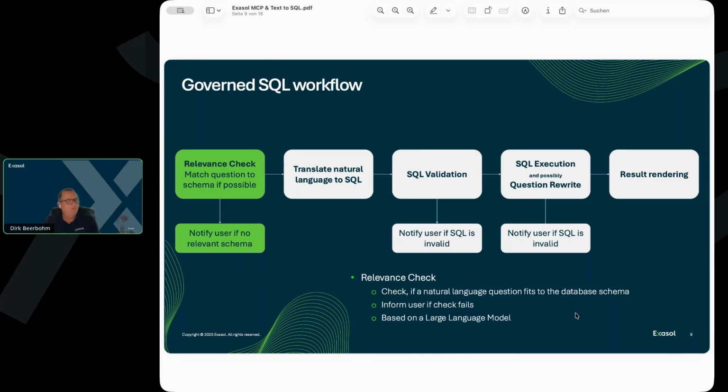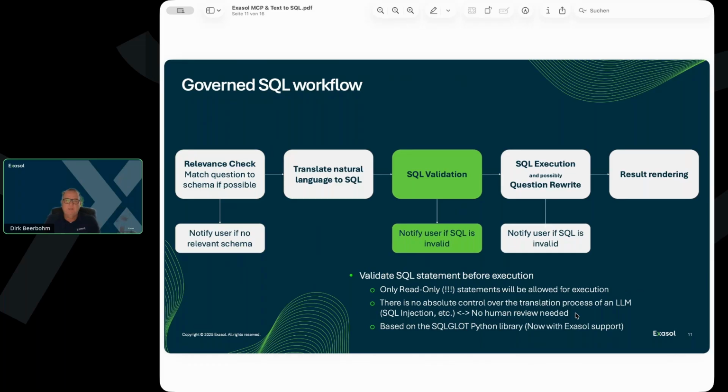And then comes the most important step. We validate the SQL statement. Validation of the SQL statement means we check the nature of the SQL. We only allow read-only statements because of data security and data integrity. We cannot allow, without any further checking, any manipulative statements like an update or a select into, and so on.